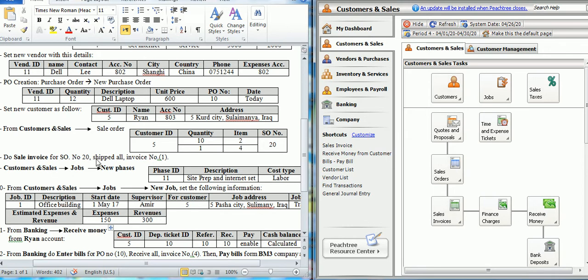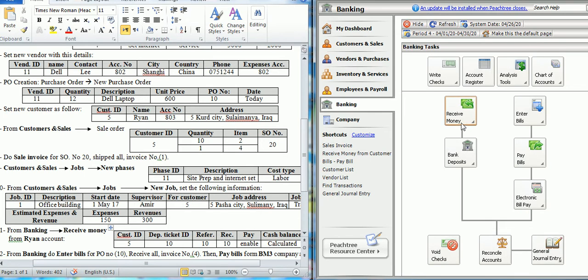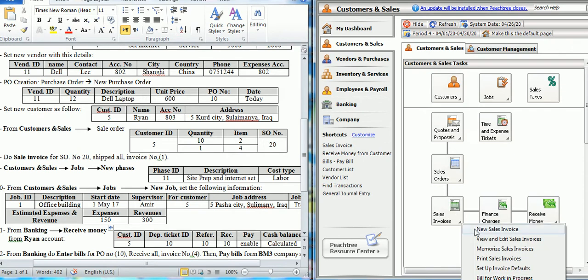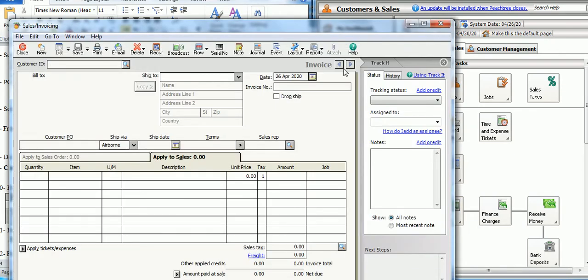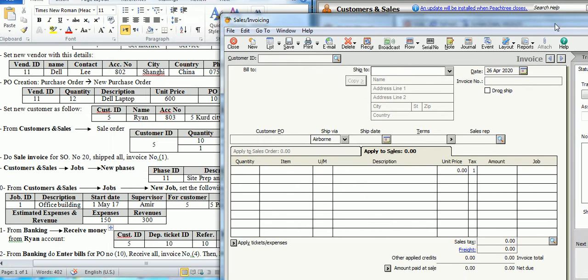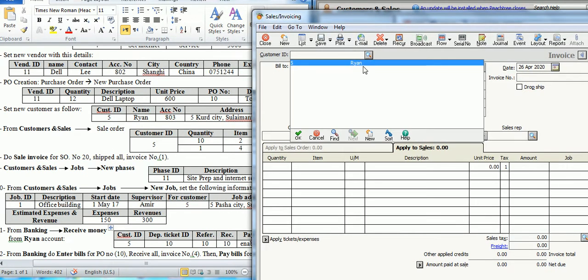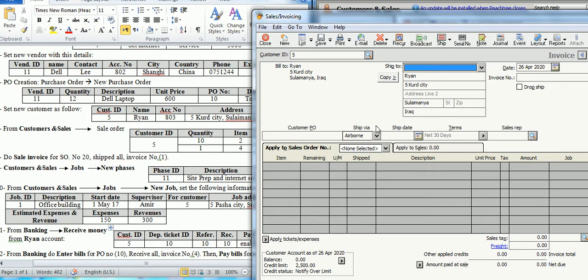We have to do sell invoice. As you know, if we go to banking, there is no sell invoice, only receive money for customer. So we have to do it from customer. We are following the requirement. So sell invoice, new sell invoice. You remember the sell order was 20, so we have to apply the sell invoice for order number 20. So the customer is Ryan, which is number 5, and here apply to sell order number 20.